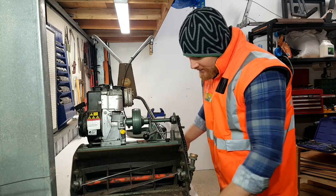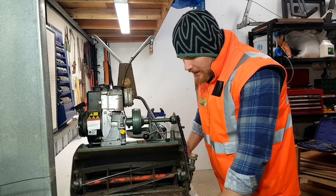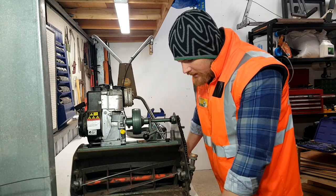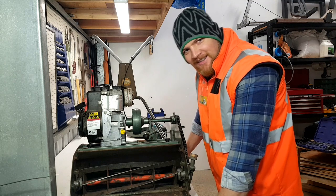Alrighty, so there we go there. I reckon I'm done. What I might do is take this out the back, go and give it a quick gurney, get rid of all of that cutting compound that's on there, and then we'll try and test it. Alright, let's have a look, eh?